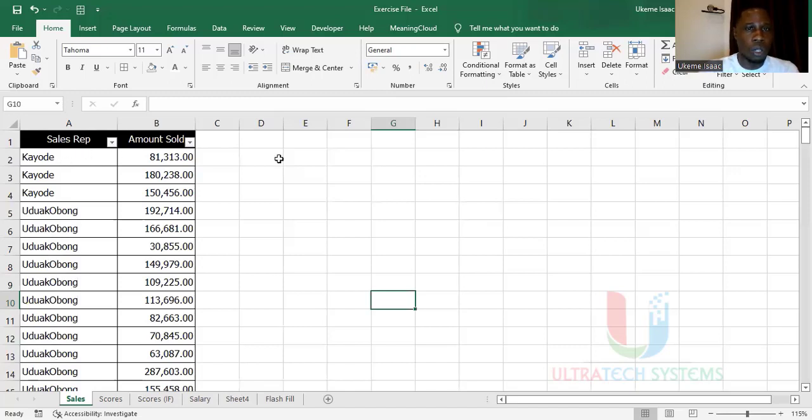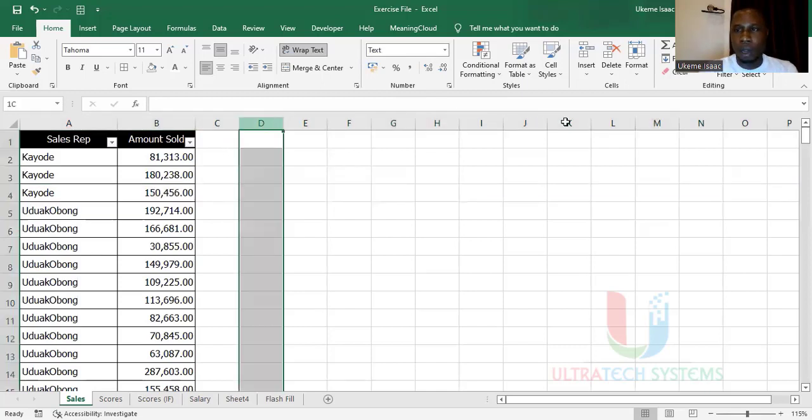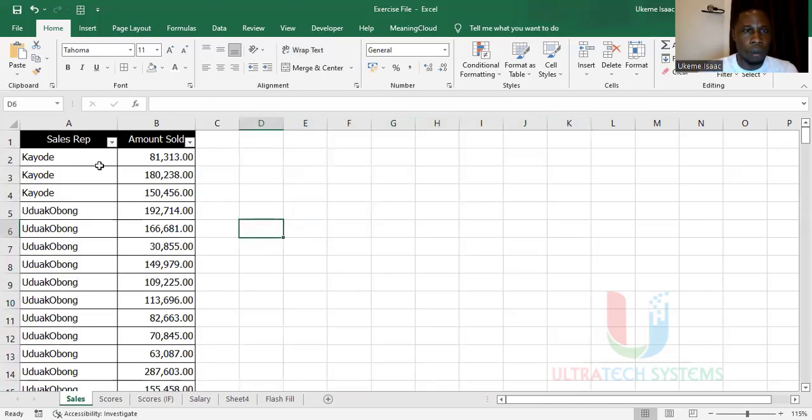So again, the columns are the vertical set of cells and the rows are the horizontal set of cells. Now the numbers represent the rows and the letters represent the columns. So we do not have anything like column 1, column 2. No, we have column A, column B, column C. We can also say the first column, the second column, the third column, and so on. We can also have row 1, row 2, row 3, row 4, row 5, and all of that.